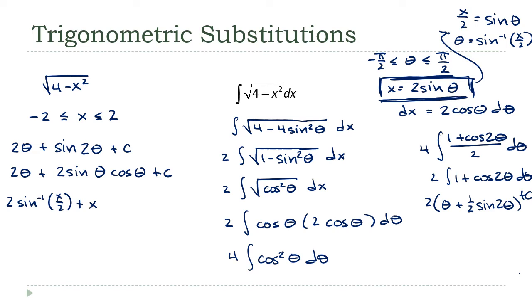What's the cosine of theta? Well, remember here, the sine of theta is x over 2. So if I draw a right triangle, put theta down here, and the sine is x over 2, then this side here is the square root of 4 minus x squared, which means the cosine of theta is the square root of 4 minus x squared over 2, plus a constant, right? And that's my not very pretty antiderivative. That's my final result for what that integral is going to equal.